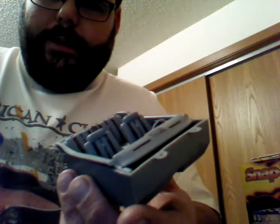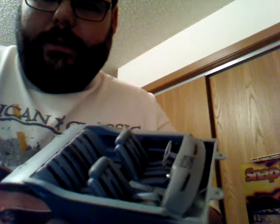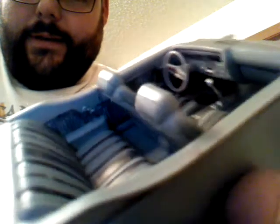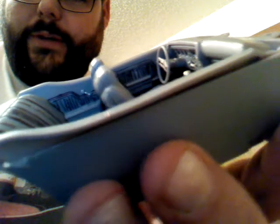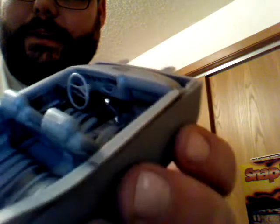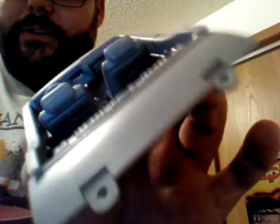The interior I do have assembled. It's not perfect, guys. I just kind of made it look good at a glance. I did the silver Sharpie to get the window cranks, and I did my fine point Sharpie to do the sides on the doors. Some of the dash detailing and the steering wheel and stuff, all Sharpie. Everything you see I did with a Sharpie. Down there for the shifter, that's silver Sharpie around there.